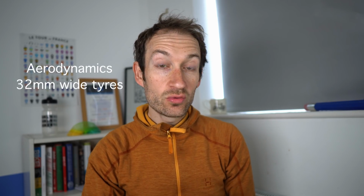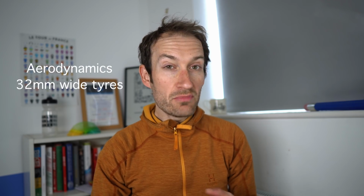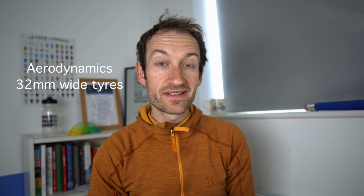So what is new? Well, it's aero, which is following a trend in the cycling world at the moment. There's space for wide tyres, which is another trend, with space for up to a 32mm wide tyre, so much bigger than most road race bikes can currently accommodate. It's also lighter, which is to be expected. It retains the stiffness of the previous model, so the stiffness to weight ratio has increased, and there's some other nice little details on it as well, which we'll get into in a minute.